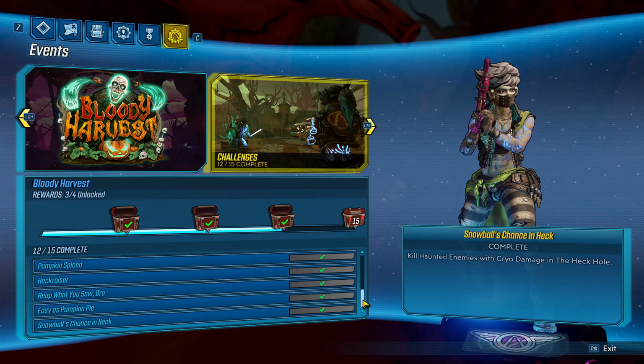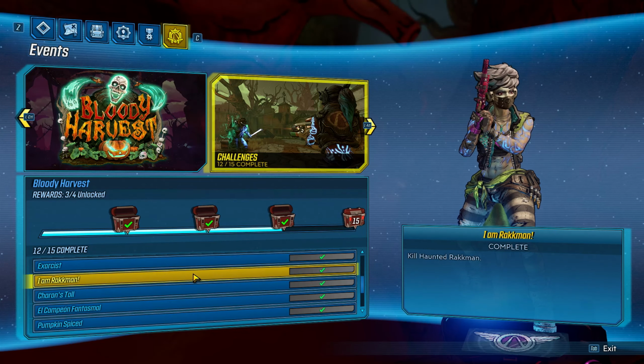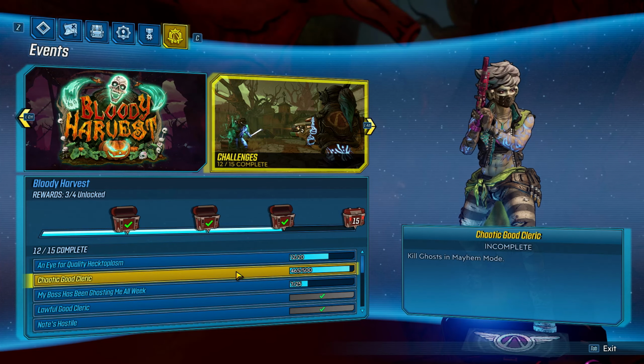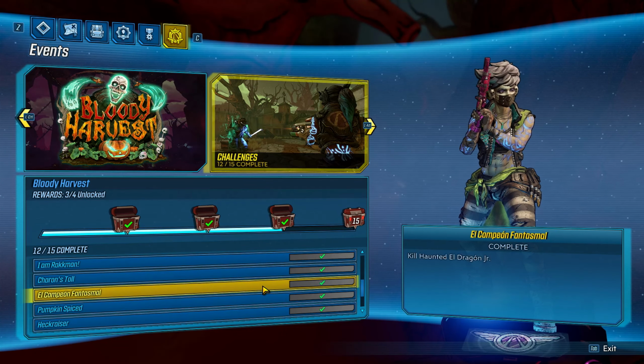You have Snowball Chance and Heck, which is your cryo kills. You have to kill badass haunted enemies right here, which is the second one. You have to kill Ghost, which is the third one. You have to kill Captain Haunt, which is the fourth one. Kill Ghost Man Mode, 5th one. And kill Loot Ghost, which is the 6th one. And the 7th one is collect the Bloody Harvest loot.